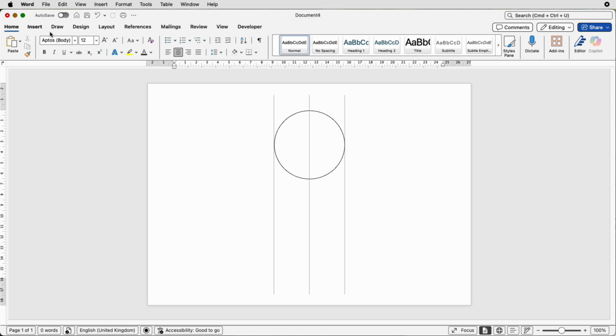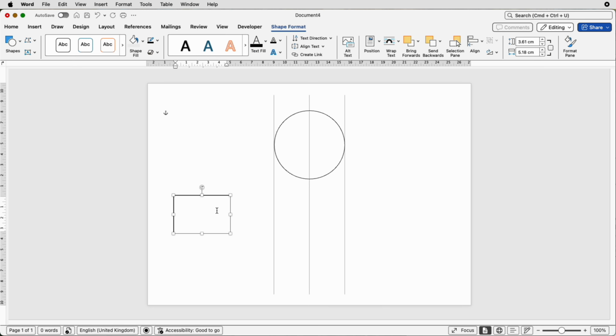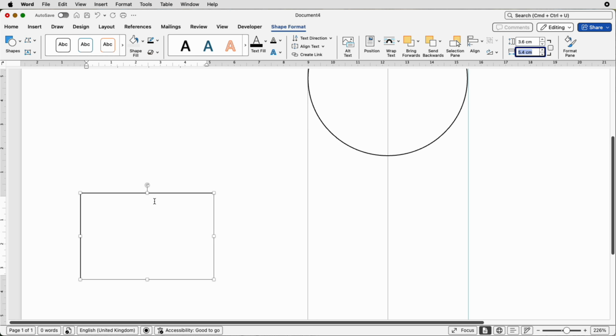Next, we're going to go to Insert, Text Box, Draw Text Box, click and draw out a text box. If we select the text box, go to Shape Format. Over here, we've got the sizes. So at the top here, we're going to put in 3.5 for the height, and then at the bottom, 5.4 for the width, and press enter. Then we're just going to customize this rectangle with the text. So click inside, you'll see your cursor and you can start to type.